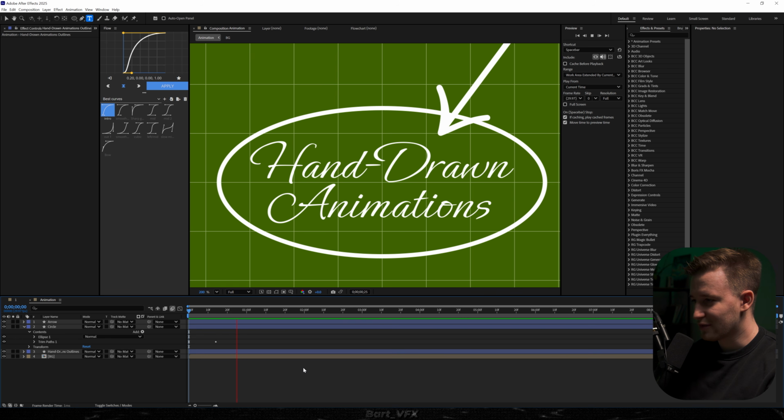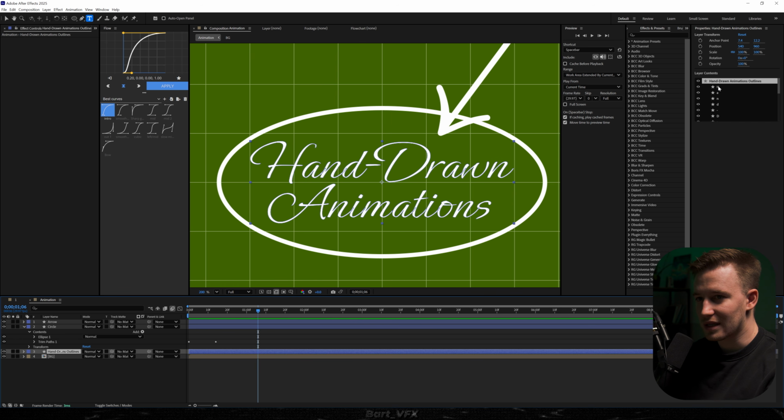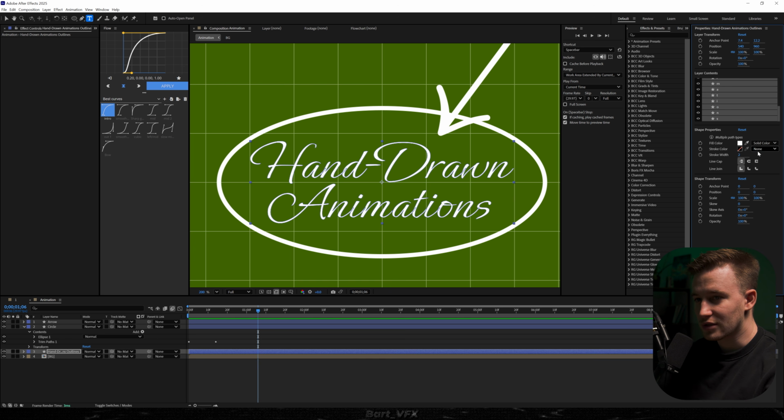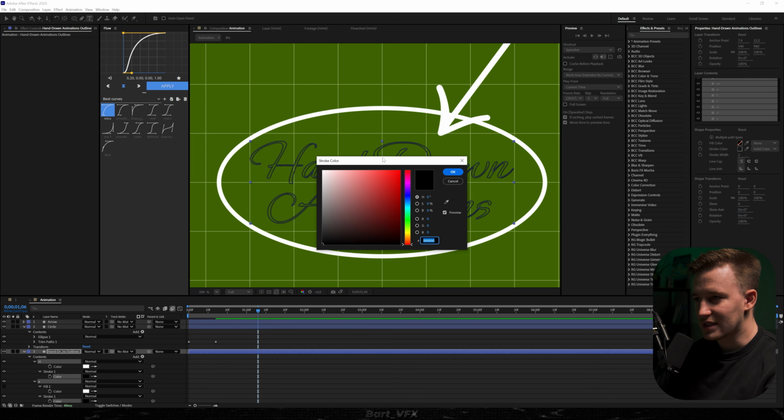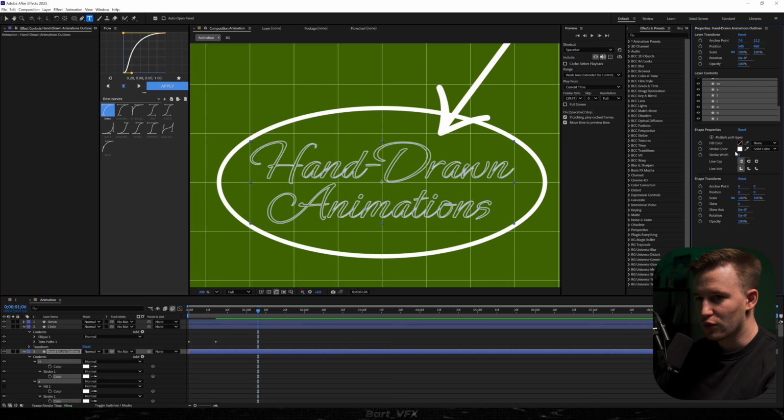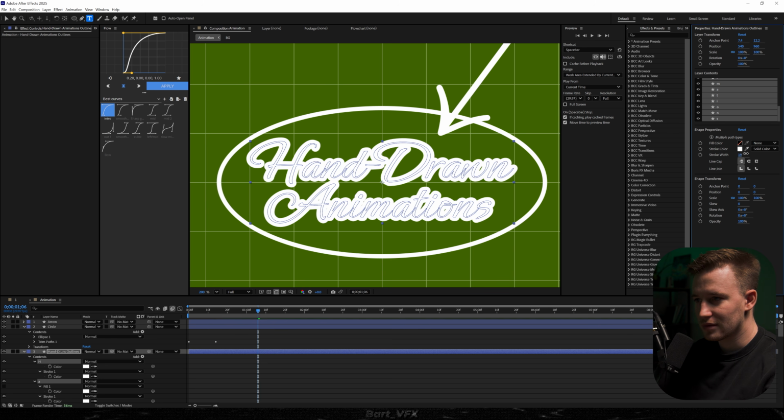So that's what you're going to have, which is looking weird. But we need to head over here to the shapes and make sure to select the last letter. Actually, this is the first one. Then go down and we're going to hold shift and click on the last letter over here. So now we're going to disable the fill and we're going to turn on the stroke. Now make sure that the stroke is set to white. And what you want to do is bump up the stroke width.